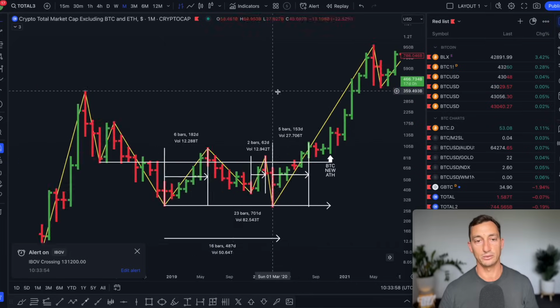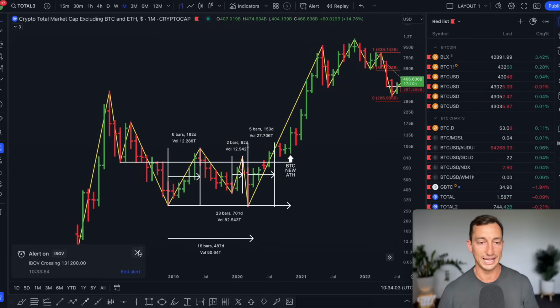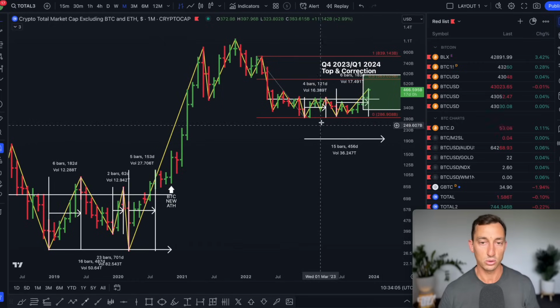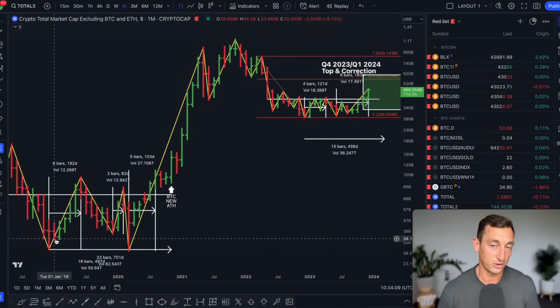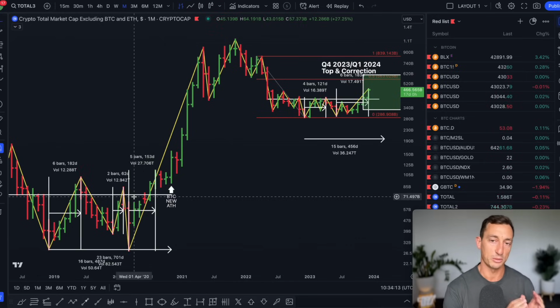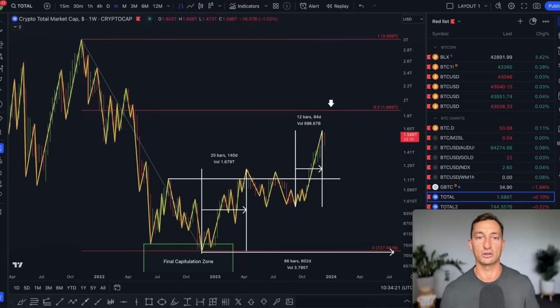So really, we're coming towards the end of any of these moves within the accumulation area of the altcoins. And we're at our 6 months right now. Could we go longer? Yes, I don't ever want to close that off. But if you've got to put the probabilities on your side, which I always think we should, it is coming towards the end of that move. And these moves we know can be pretty quick and turn around quite quickly.